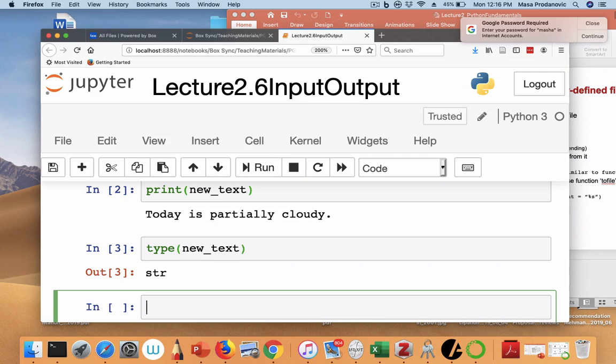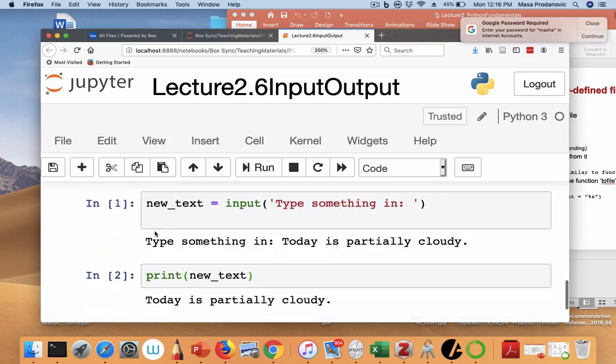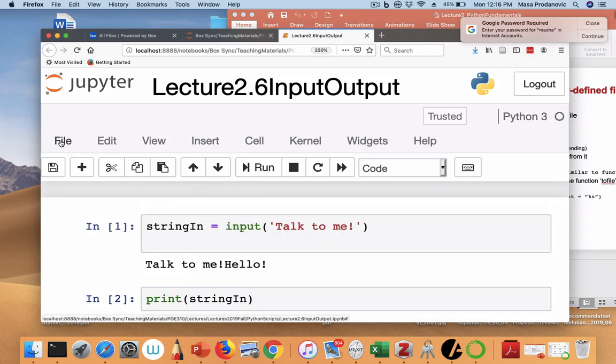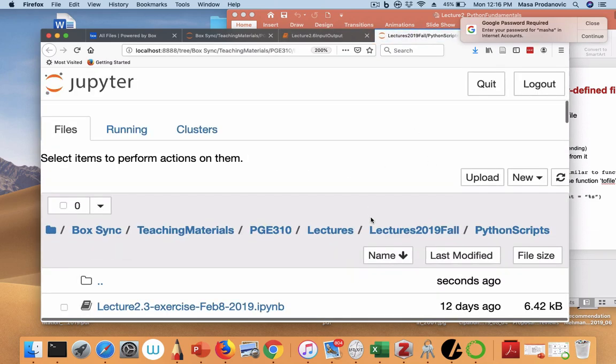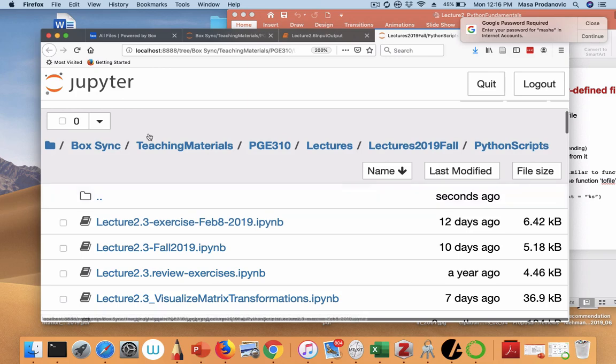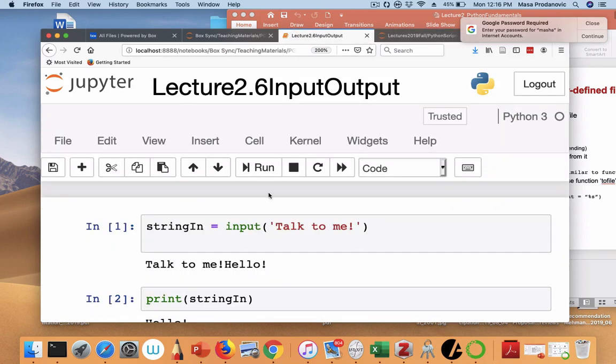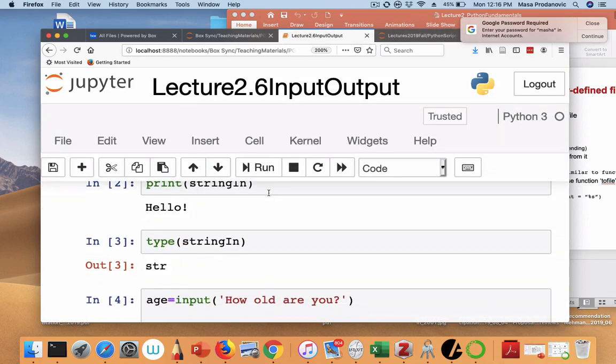So hopefully you know which folder your Jupyter notebook is pointing to. If you don't, you can look it up. If you try to open something, you will actually get the folder that you're in. For me, it's this pretty long sequence. So that's where the file is going to be.